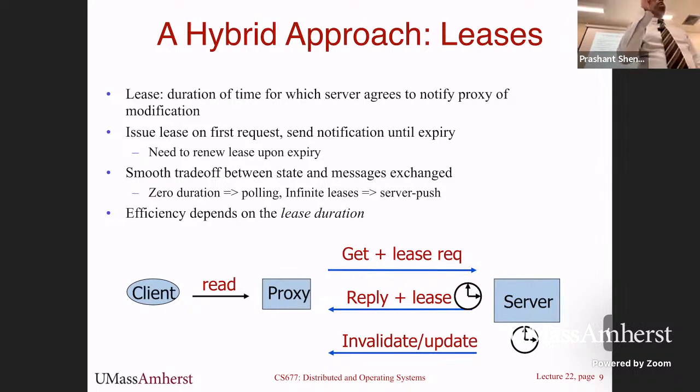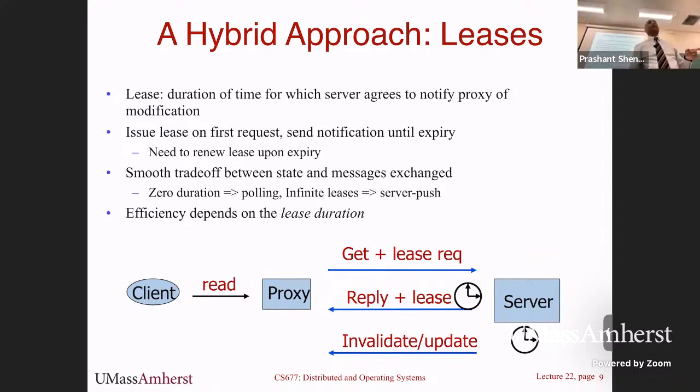So in some sense, it's like a server push approach, but you don't keep state indefinitely. The state expires when the lease expires. So you don't need to have very long tables where some proxy asked for this page 6 months ago and you're still sending it messages. You don't need to do that. Once the lease expires, it's the job of the proxy to say the lease has expired. Should I renew the lease?